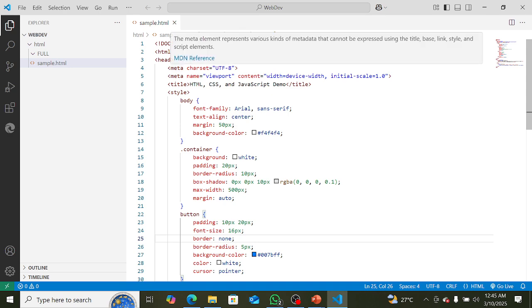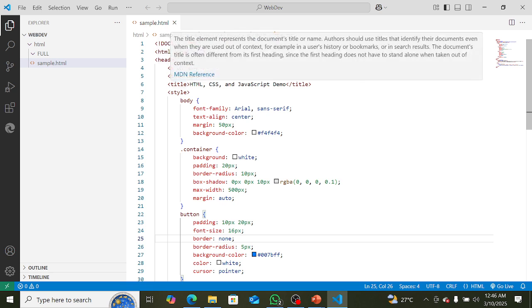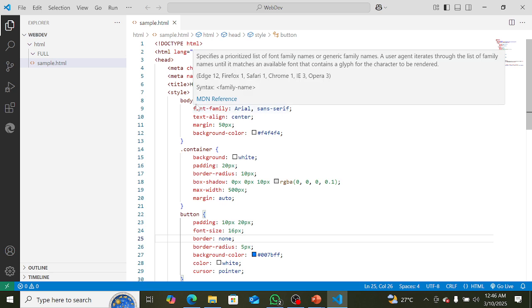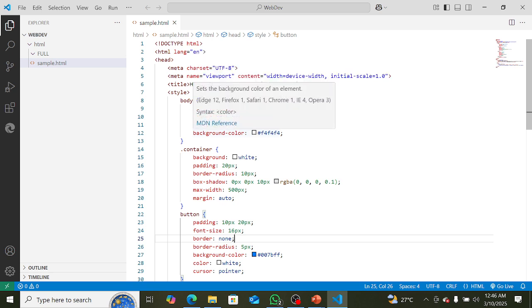And then you define the metadata and the title. So the title here says HTML, CSS, and JavaScript demo, demonstrating how HTML, CSS, and JavaScript work together. And then I put a style. So this time we have not started coding anything. I'm just trying to give you a demonstration. So don't be scared with all this. We're going to handle them head on. They are not difficult things to do.